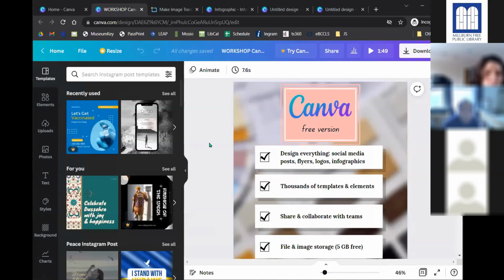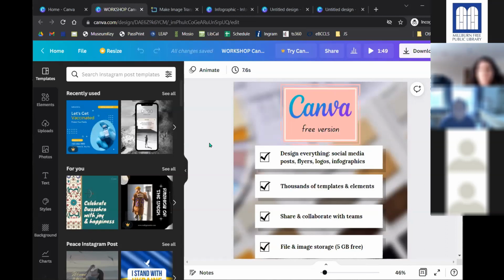Besides designing and having access to image galleries and things like that, one of the most useful things about Canva is that you can make teams on Canva. So you can invite multiple people to design and edit the same designs. You can send people links to edit the same things you have. You can send links to people to not be able to edit what you've made, but just to view it and download it if you want. What we did today is I sent you a link to use a template, so you can send people that and they can get a copy of what you made.